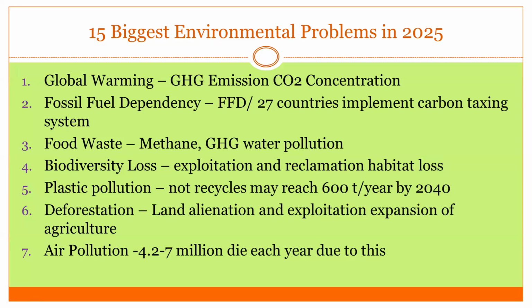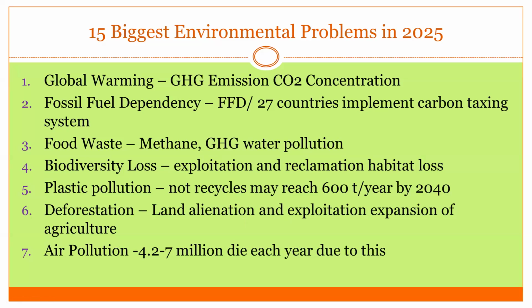So fossil fuel dependency is now being addressed by various instruments and mechanisms. One of the mechanisms that they apply is the carbon taxing system. Countries recognize there is a cost of emission, so that emission has to be taxed. Now there are 27 countries implementing this carbon taxing system.